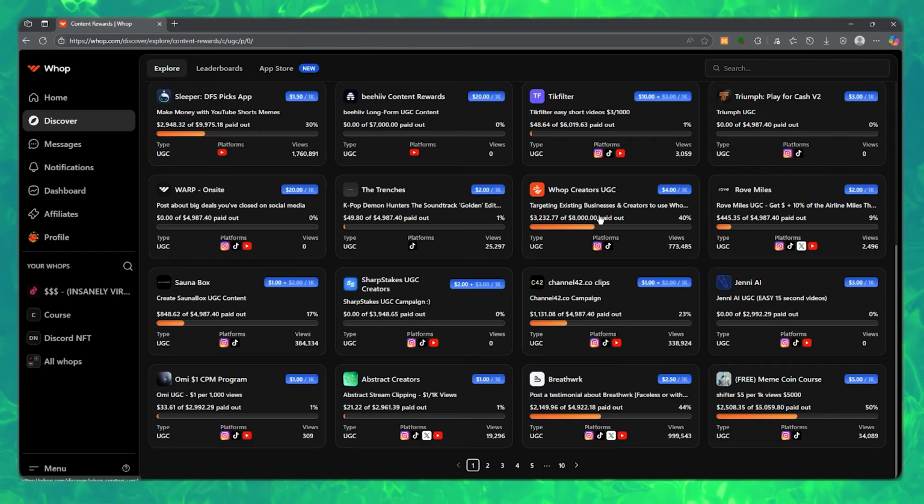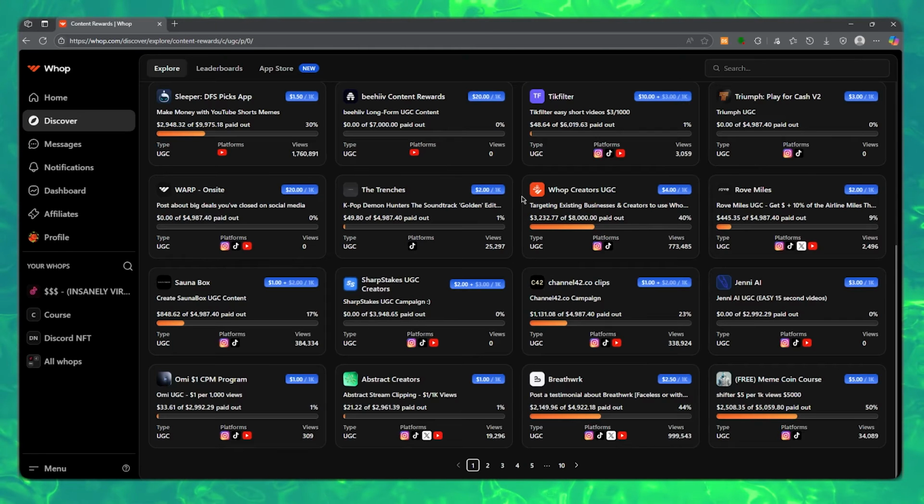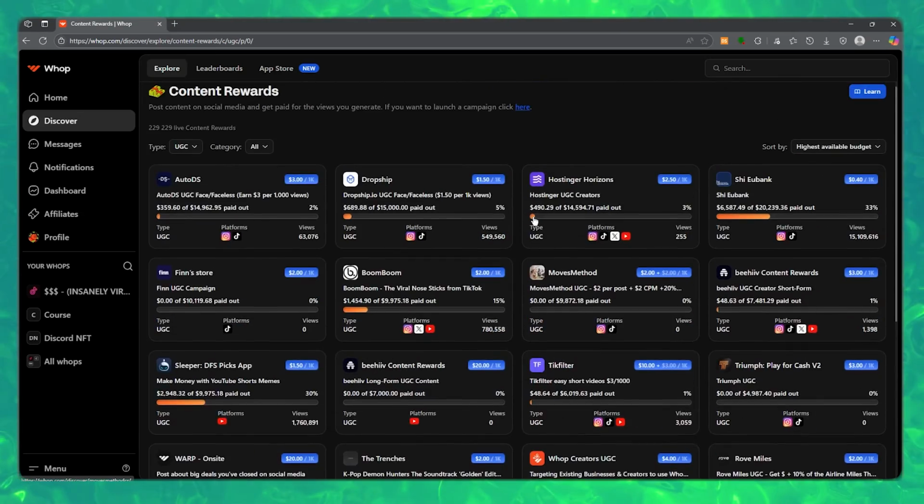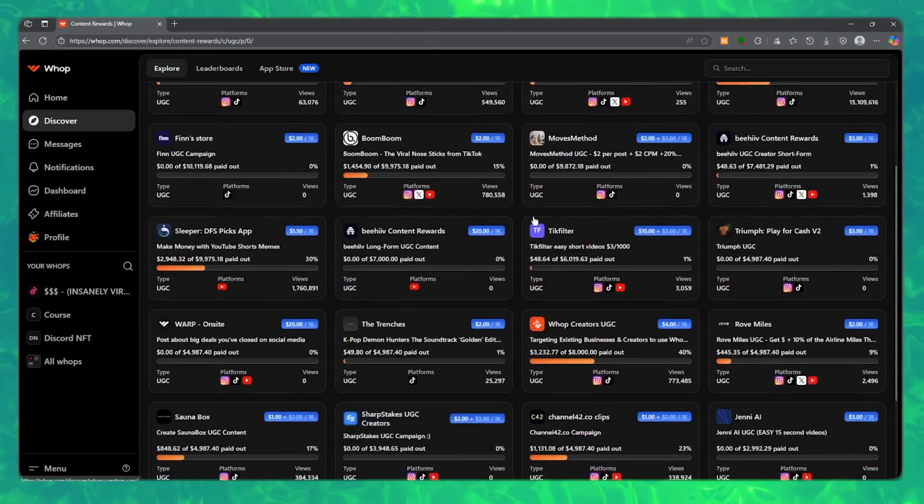And the beauty of UGC is you don't even have to show your face if you don't want to. It can be completely faceless content by recording your screen and using visual cues to point out different information. Some people are even using AI to generate portions of their videos, and as long as your content meets the brand's requirements, you get paid based on performance.